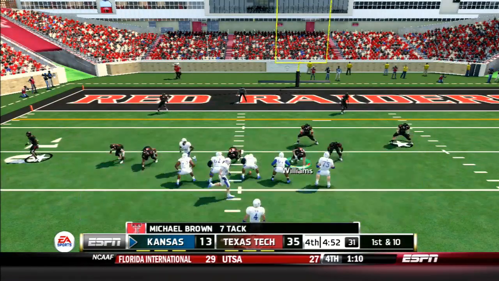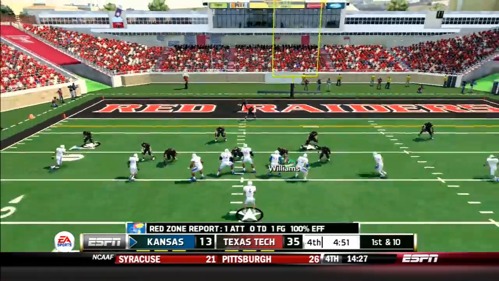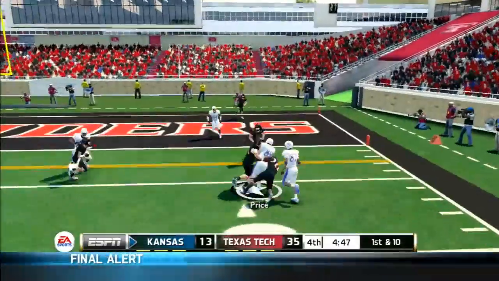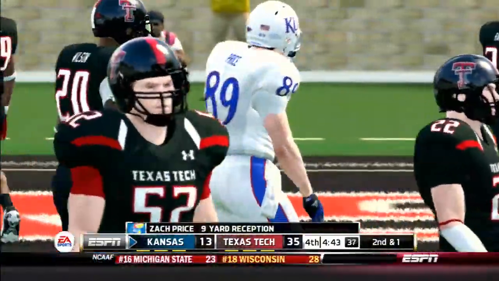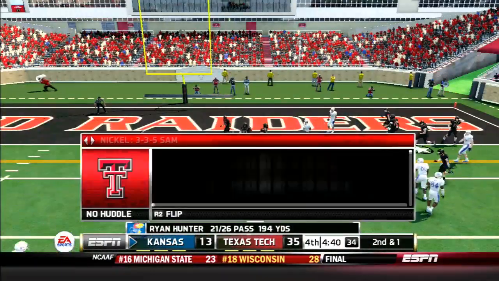Reset. Tight right. Mike 55. Right there in the middle. 55. That's a great tackle at the 4. That's good for a gain of 9 yards. That brings up 2nd and 1.